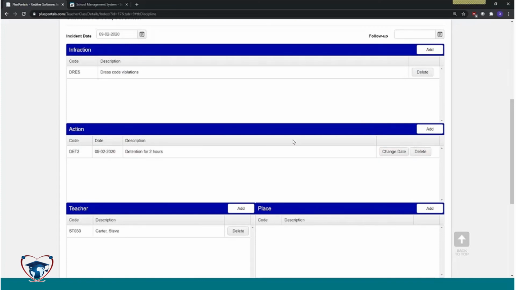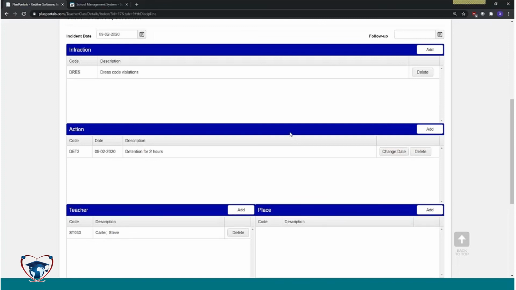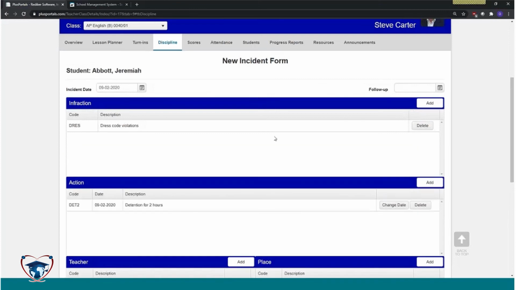There is a question here where it says, how do we put in discipline for students that are not in our class? I don't have it enabled on mine, but I can go and do that. If it would be enabled, you can just select the grade level, and then you can select from any of the students in your school. So that would be on the page where we selected a student. Right below that, you'd have the option of selecting a grade level. So if that gets enabled for you, it'll be on that very first page where you can select the grade level, select the student, and then do the same thing I'm doing now.